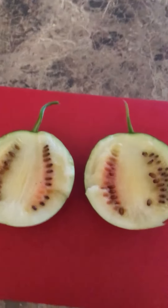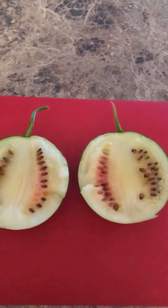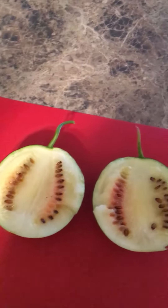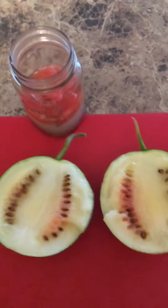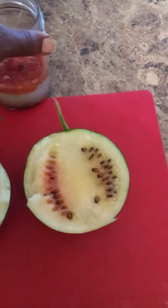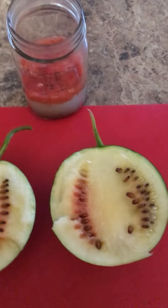What I do is I dig out the seeds. You might have a watermelon that didn't quite make it, but go ahead and dig out the seeds. I already have some that are already cut out. You just get your jar — it could be any kind of jar — and just let it sit in that jar. Put it over on the counter and about two or three days it will ferment.